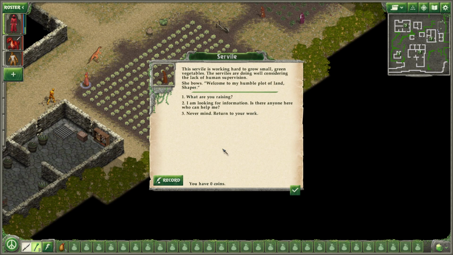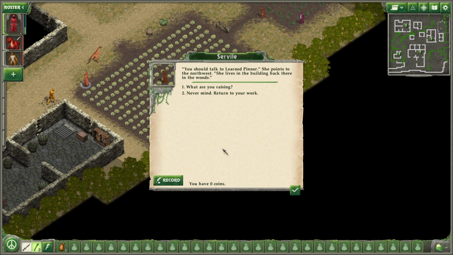Servile is working hard to grow small green vegetables, and the serviles are doing well considering the lack of human supervision. She bows. "Welcome to my humble plot of land, Shaper." I'm looking for information. Is there anyone here who can help? "You should talk to Learned Pinner. She points to the northwest. She lives in the building back there in the woods." All right, what are you raising? "Just simple vegetables. Not a creation. Just ordinary food."